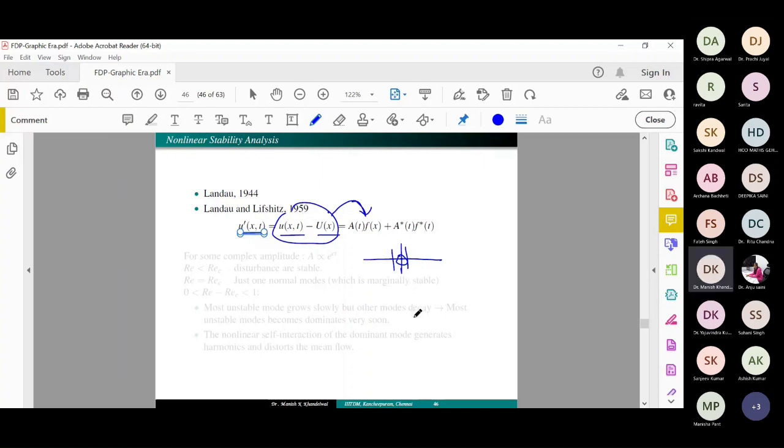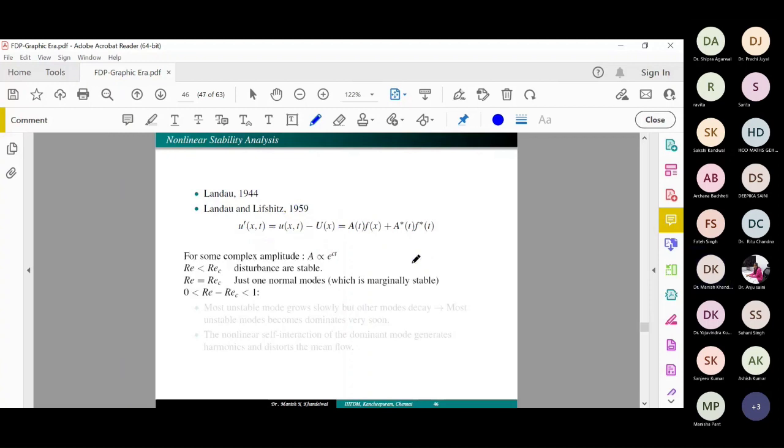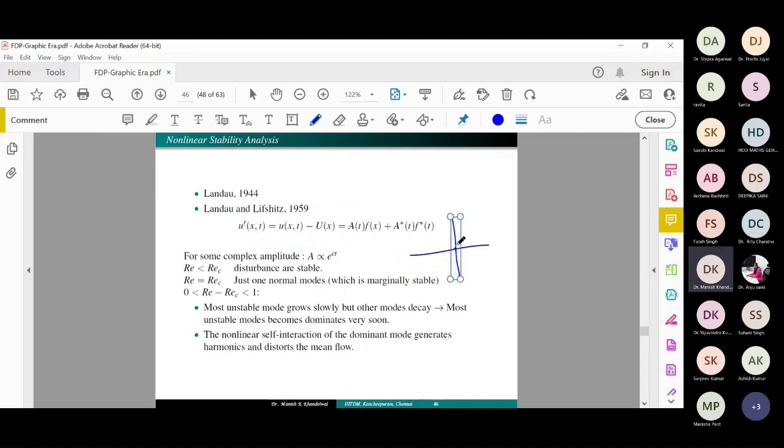So physically, what does it represent? Landau has given a theory with respect to the neighborhood of this critical point. That means linear stability considers only the most unstable mode, the highest most unstable mode. He is saying that, in time and space, the most unstable mode is going to interact with the other modes and keep growing the disturbances continuously. And if the disturbance is growing, then the flow is going to be unstable.